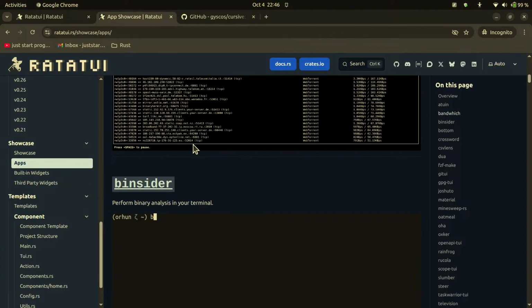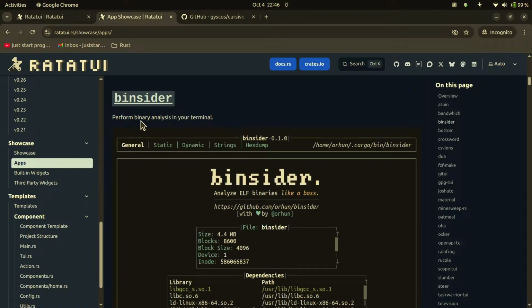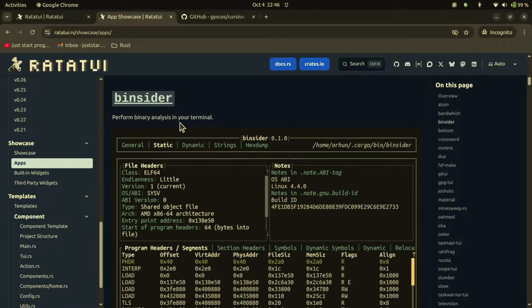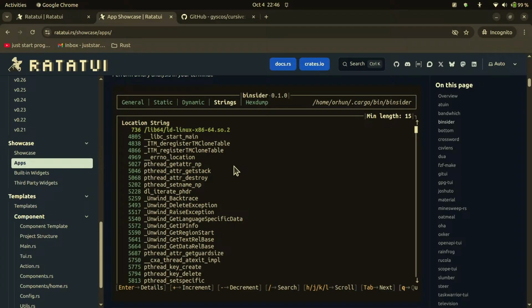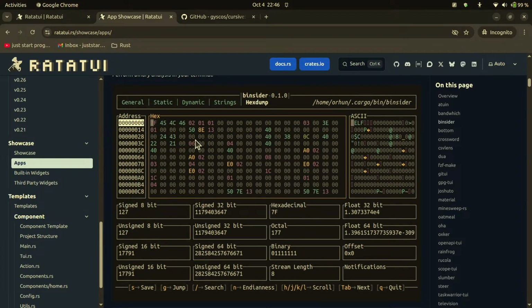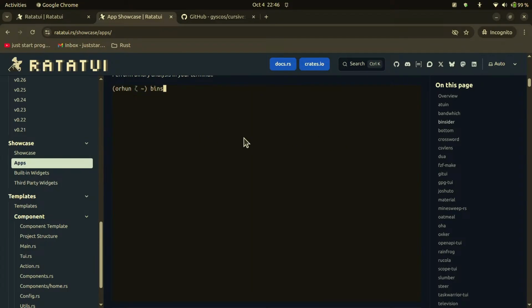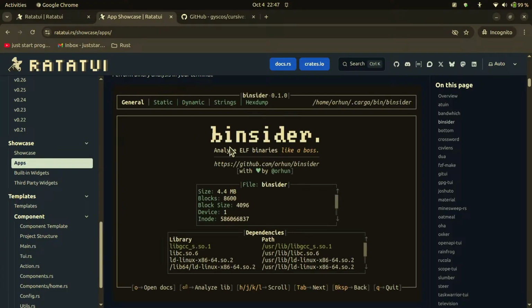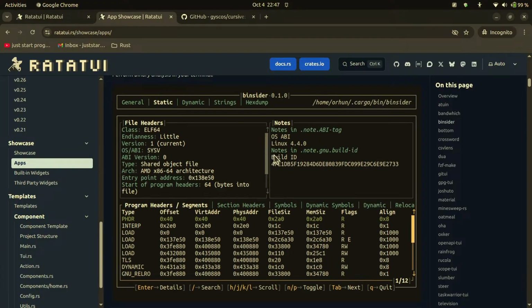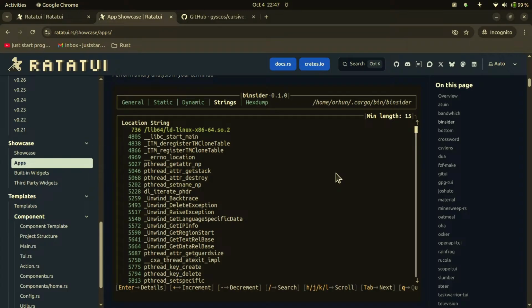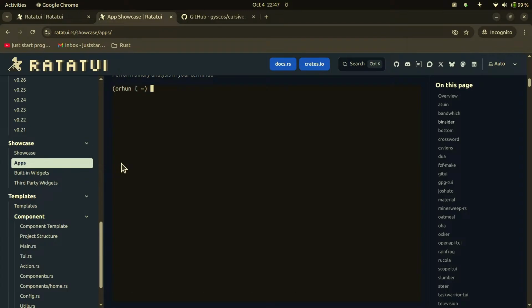Else, Binsider. Perform binary analysis in your terminal. Oh, what was that? Analyze ELF binaries. Looks interesting.